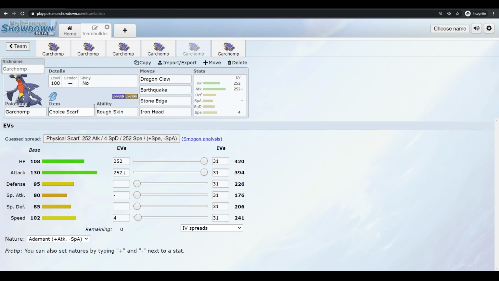Another way to run Garchomp is actually Choice Scarf. Max health, max attack, Choice Scarf. You could also take it out of health and put it in speed, but I like running a bulkier one because you're not going to outspeed everything, of course. But I like being able to take a hit and two-shot anything, or something you wouldn't one-shot anyway, but you outspeed.